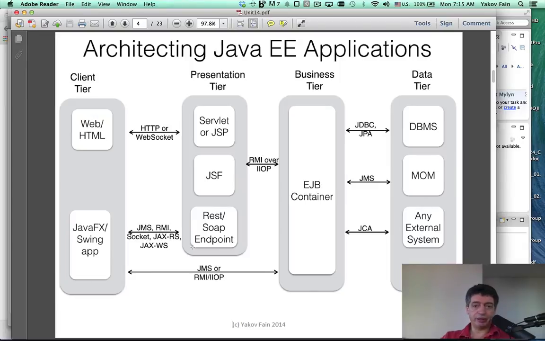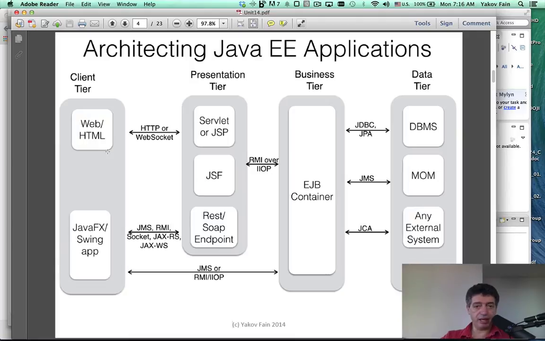Typically, when you write code, you try to split it into manageable portions, based on the use of this code, based on the goal for this code. For example, you can write code just for the client. It may be in Java, it may not be in Java. It may be HTML, JavaScript, for example. In that case, you would have a client running in a web browser. This client could communicate with the server in different ways, but this piece of your application still belongs to the client tier.